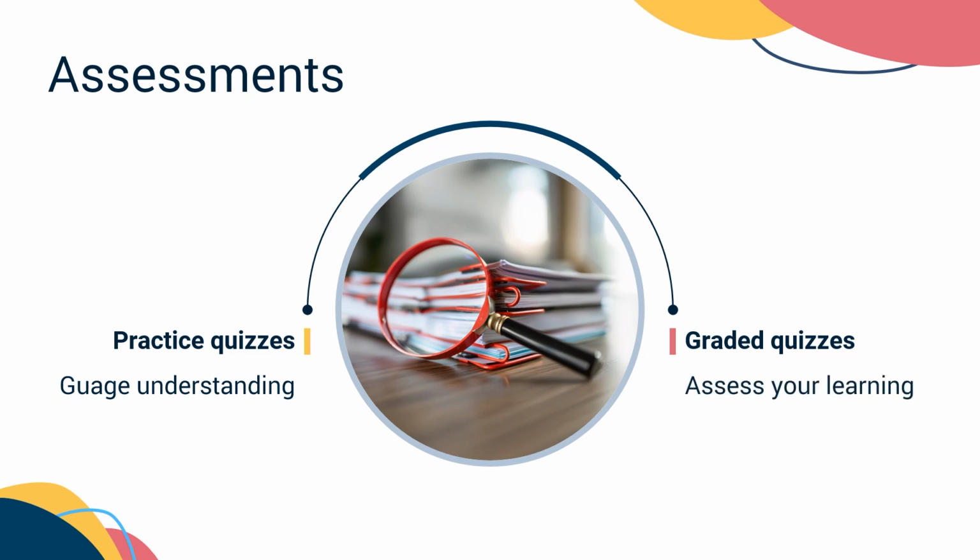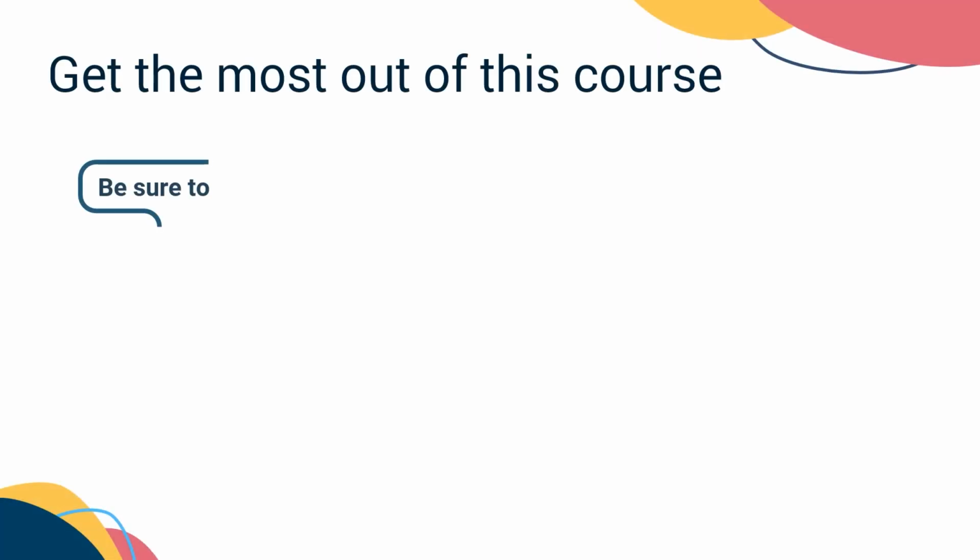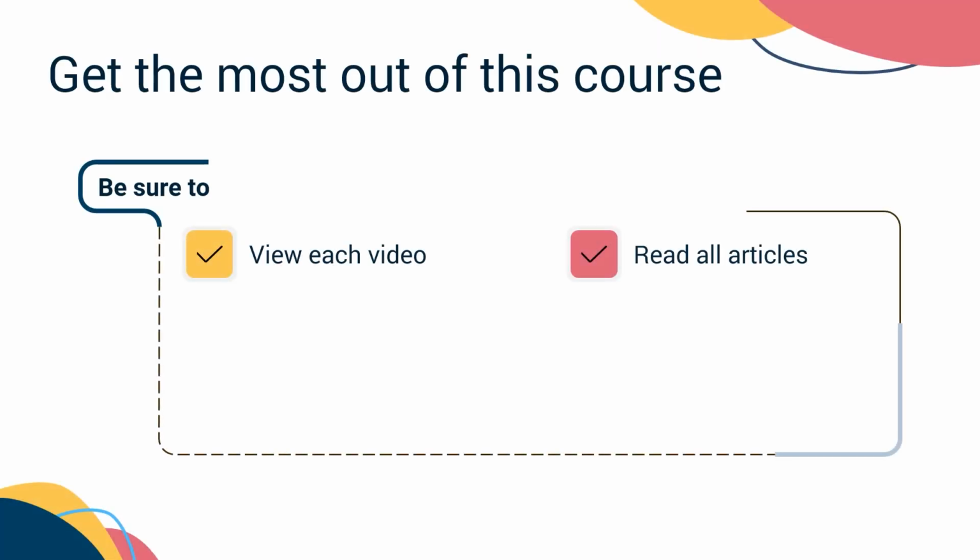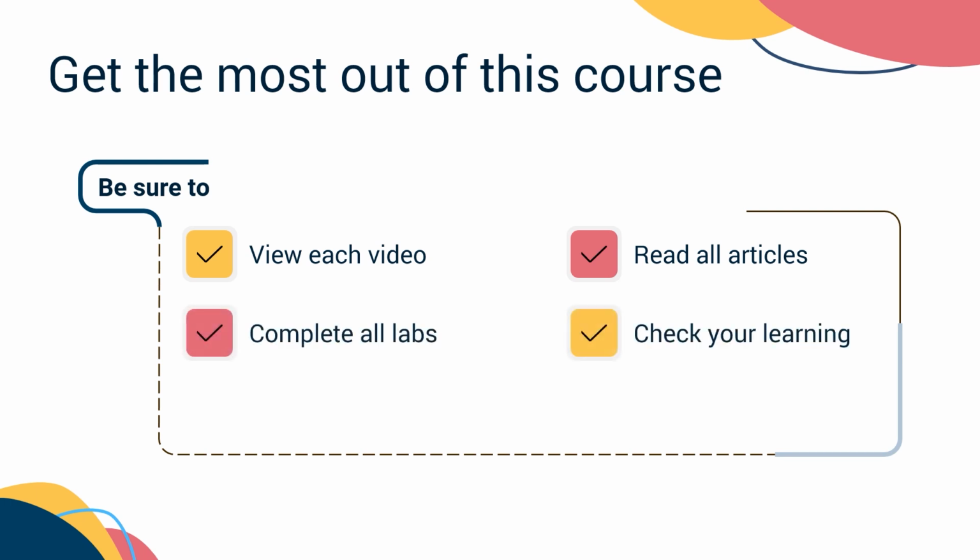In the final module, you will integrate all of the skills learned throughout the course in a culminating project grounded in a real-world scenario. To get the most out of this course, you should view each video, read through all articles, complete all hands-on labs, and check what you learned with each quiz. And most importantly, the final project solidifies all of what you learned so you can confidently talk with prospective employers about your knowledge of the product owner role.